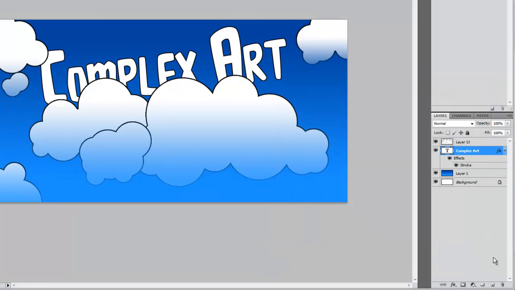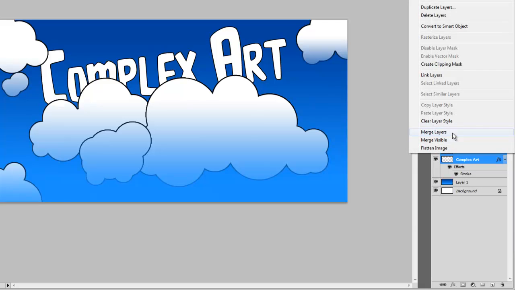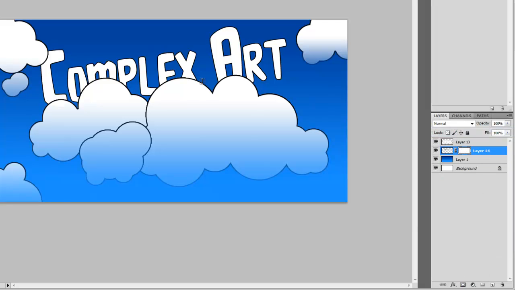And there you go. You can also, if you want, merge this with a new layer, and then you need to rasterize it first, and then you can merge it. You can also, if you want, do a layer mask on this to have a slight gradient, but there's not really much need to if you just want to do a slight one at the bottom.